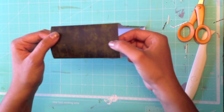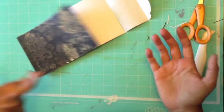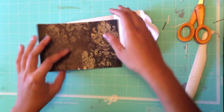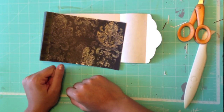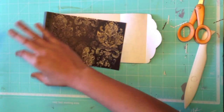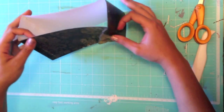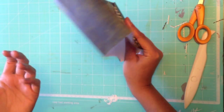And for the binding, I believe I already showed this on the first video. All you're going to do is punch a hole center top, center bottom, and then you're going to cut strings about 18 inches long, and those go inside the envelope, and you just weave them through the holes and then tie them on the outside, and that's how you're going to put your envelopes in. And I put all my envelopes in first and then tied all the strings together at once, which I think I showed you guys. So that is how you construct the cover of the Wonderland book.